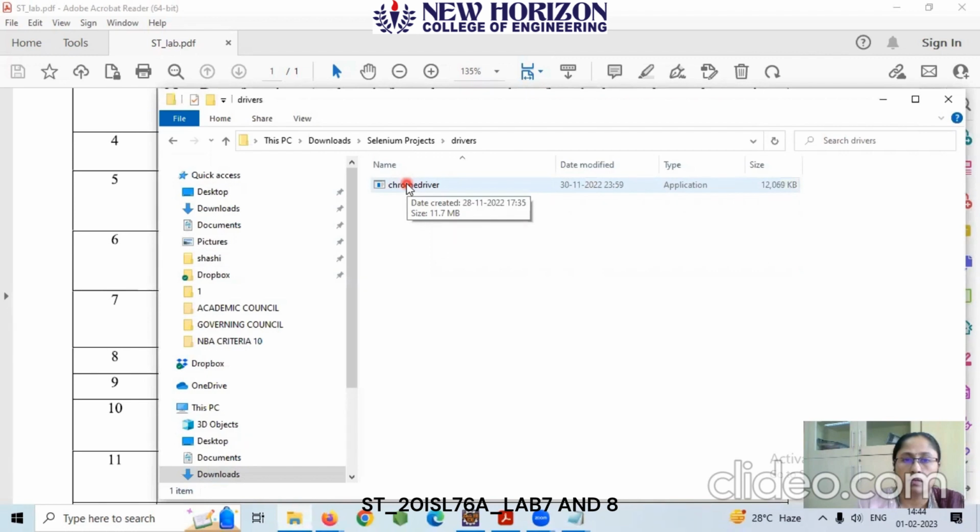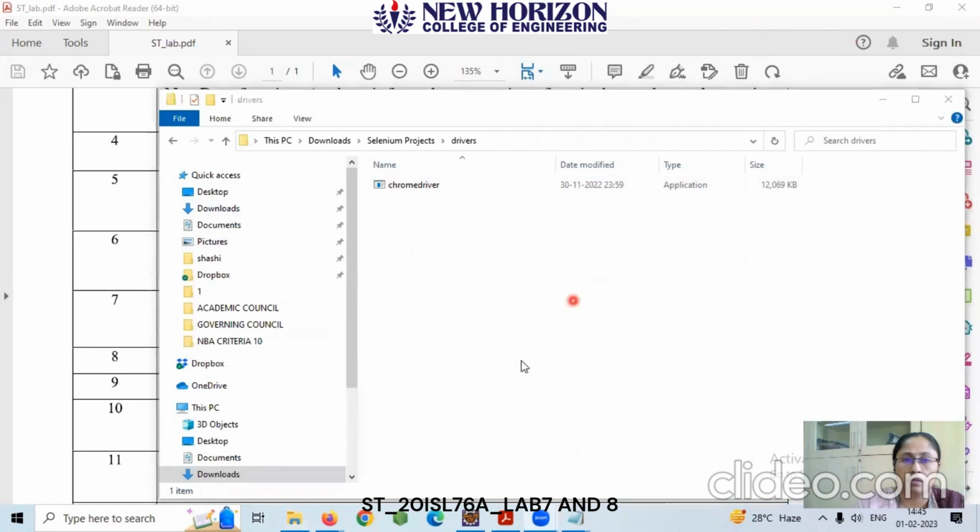Since I'm using the Google Chrome browser, I have downloaded the Google Chrome driver. We also have to take care of the version: whichever version you're using, that particular Chrome driver has to be installed. The jar files also have to be installed.